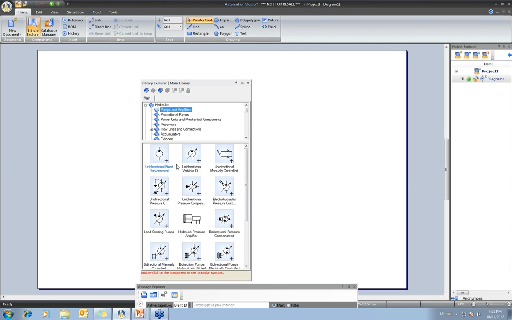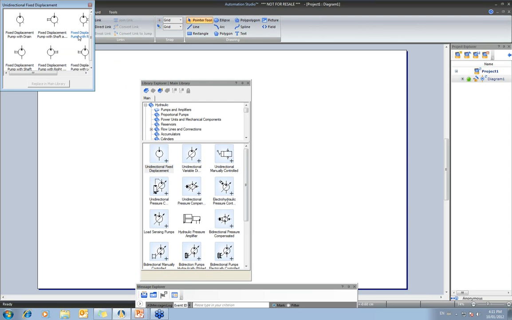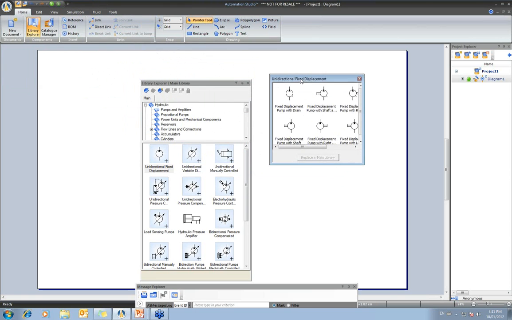So if you would like to select something that is acting almost the same as this one, so the simulation behavior is almost the same, all the ones that are almost the same are grouped together. As you can see, they have a blue background with a little plus sign on the right side. Once you double click on a component that has that blue background, another window will pop up in which you can see different other representatives of this component. So you have other clones of these components.